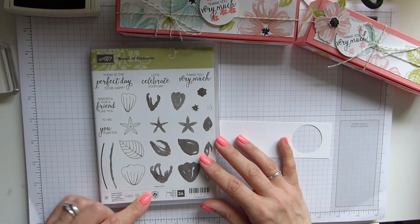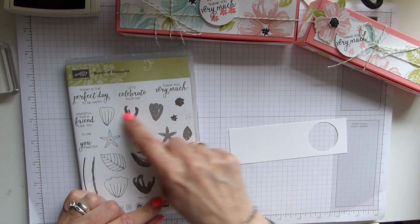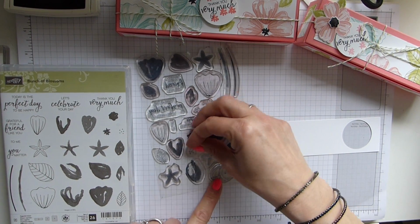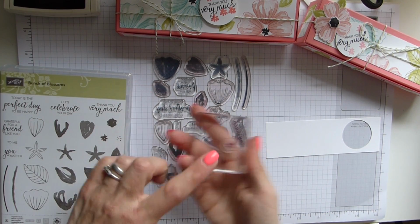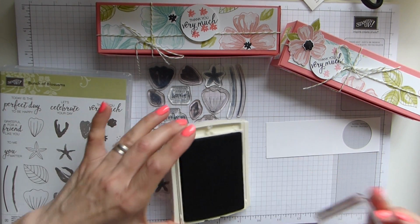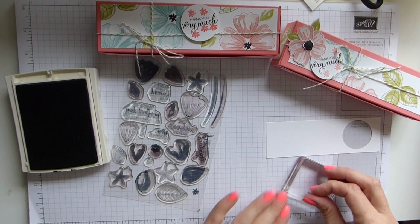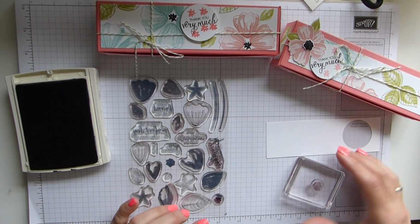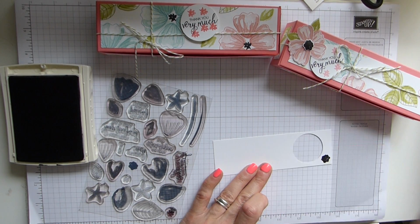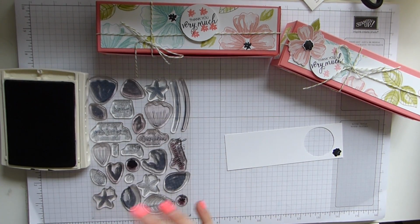So again, I'm going to use the 3 stamping set as I did on this one, but I'm using this smaller flower here. So I'll just take these out, and then hopefully you should be able to see. So I've left that one on because that is my flower centre. So I'm just going to quickly, no I'm not, I'm telling you fibs. It's not that one, it's that one. So I'm just going to grab that one with some basic black, and I'm going to do that on that corner because I actually think that will give me enough room there.